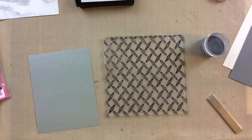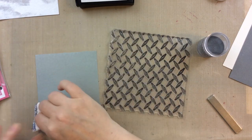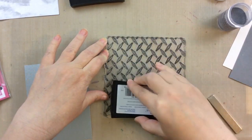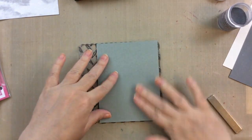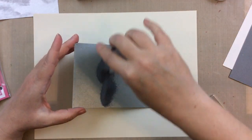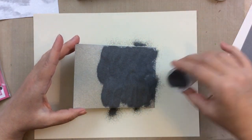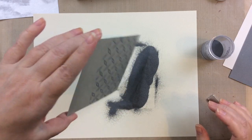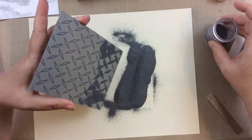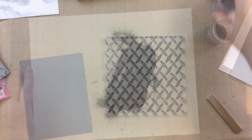For the next one, I'm going to take this pearlescent paper from Onyx and silver heat emboss on this one as well, using the same method, just inking it up with VersaMark ink, then putting that right on top and adding the embossing powder to that. This already looks so cool. Look at how it catches the light. I can't wait to heat emboss that with the heat tool.